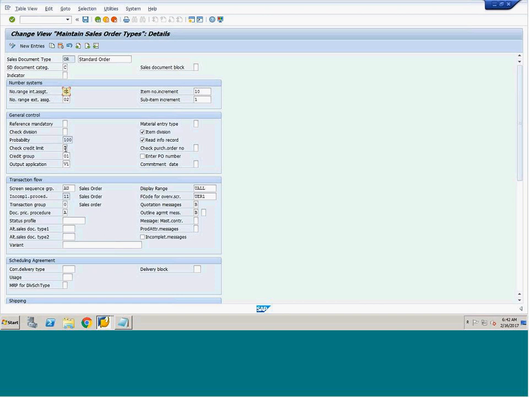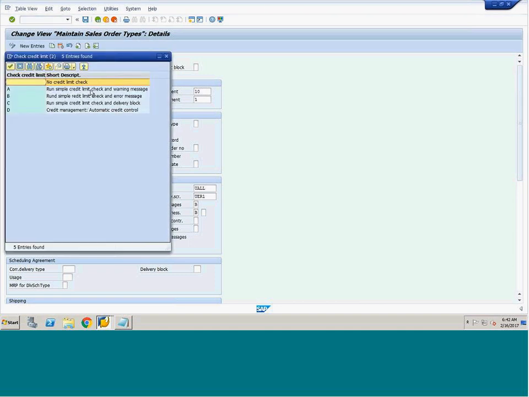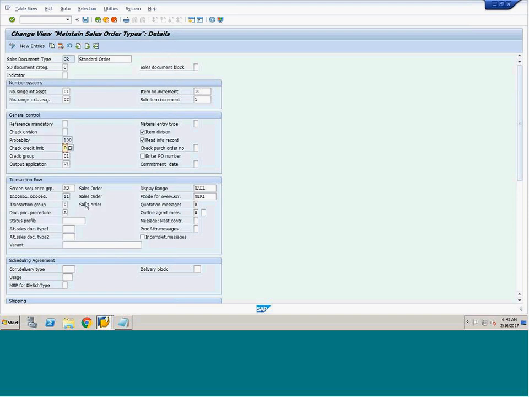Then the credit check, for this particular order, how the credit should be checked. Do we need to run a simple check, no check, all those things we can put here. So this is at the header level, what all things we can control for a particular order type.